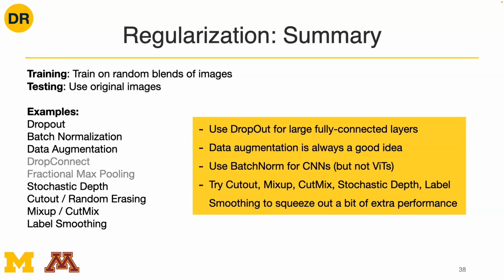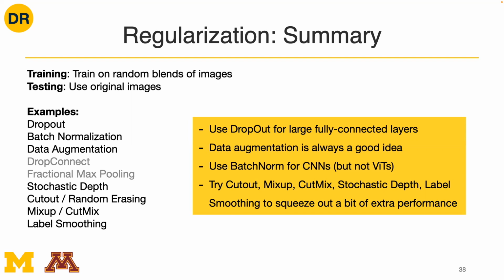But that's regularization. Those are just a sampling of techniques within regularization. As you probably are getting the sense, proposing techniques for regularization is itself an area where you can contribute to the field, and consequently there are many regularization papers focused on developing these new techniques. But as a summary of what we've looked at, the techniques are shown here. The main takeaways are: for fully connected layers, dropout is a good technique to avoid co-adaptation of their parameters. Data augmentation is always going to be used in some form, and then it's really just a matter of how many of those we looked at you'll use, or which combinations you'll use for your data.